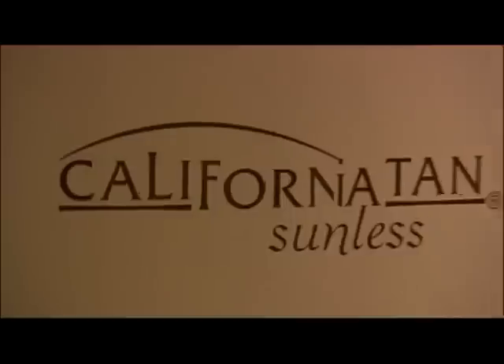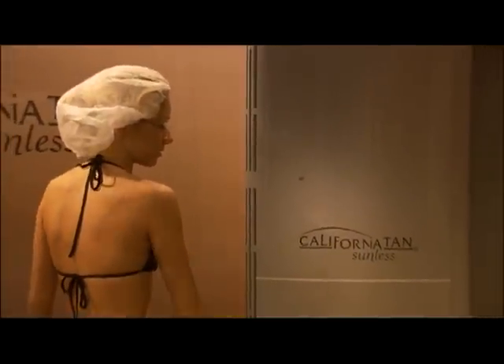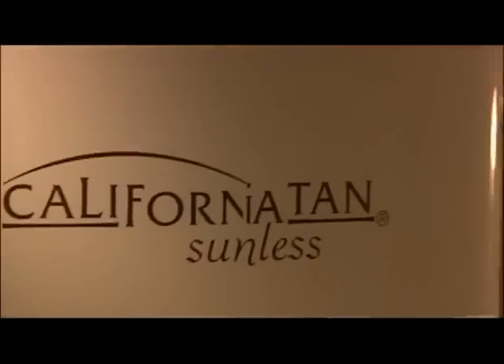The California Tan Auto Bronzer offers you a fast, private, pleasant and stress-free spray tanning experience that's easy to do. In under a minute, you'll be sprayed, dried and ready to get dressed. It is a high-performance spray tanning system that sprays premium California Tan Sunless Solution onto the body in a soft, fine mist that's quickly absorbed into the skin, leaving practically no overspray in the air and no sticky feel on the skin. The unique drying tower virtually eliminates streaking and stickiness by minimizing the need to towel dry after your session. There are three spray levels to choose from to customize for your skin tone.